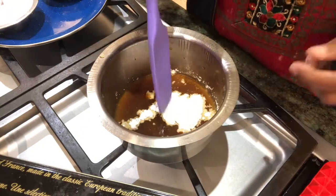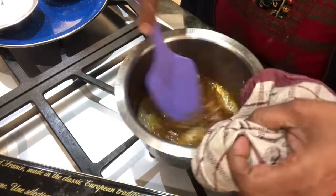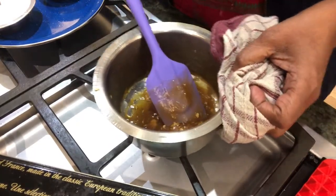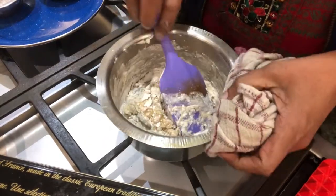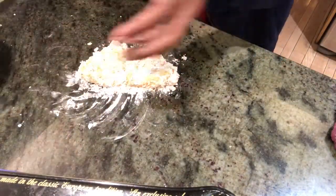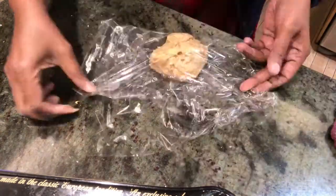And I'm going to stir it and mix it so that it gets all mashed up. Or you can even mix it with a little water and then put it in. Okay, once it has got thick, we can switch off the fire, and we are going to put the remaining starch inside and mix it in, get it all together. Then I'm going to put this on the countertop and make a dough out of it. I have just put all of it on the countertop, and we have to just get it together now, and just keep it closed.